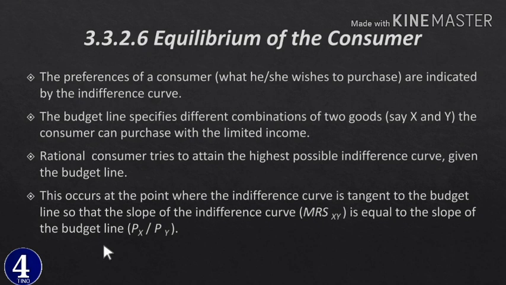ከኢንዲፈረንስ ማፕ ውስጥ ካሉ different kinds of indifference curves ያቺ indifference curve which is tangent to the budget line ናት የምትመረጠው for the consumption። እና የትኛው ፖይንት ላይ ነው ደግሞ ኮንሱም ማድረግ ያለበት ኮንሱመሩ? it is at the point of tangency, tangent የሆኑበት ቦታ ላይ ኮንሱም ያደርጋል። እዛች ፖይንት ላይ the slope of the budget line and the slope of the indifference curve are the same.